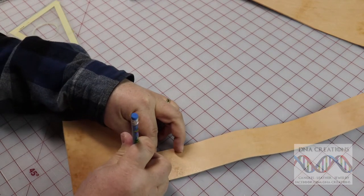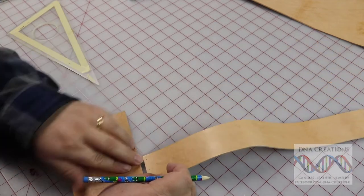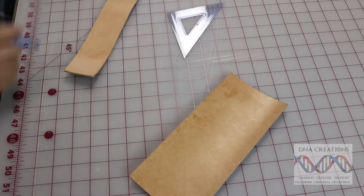Lessons learned when creating one of these videos: try to set your camera up and your item so that it's more in the center of the screen. So I think I made the correction right here.